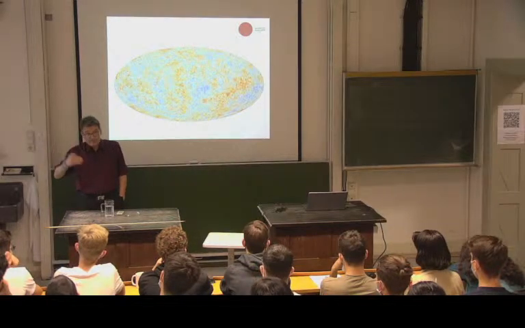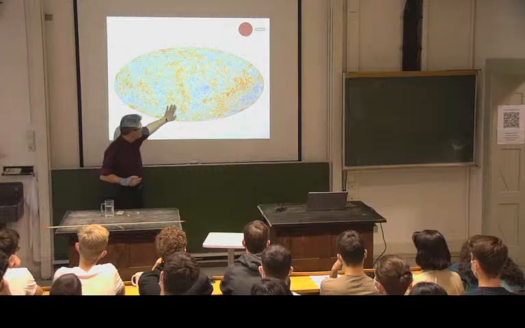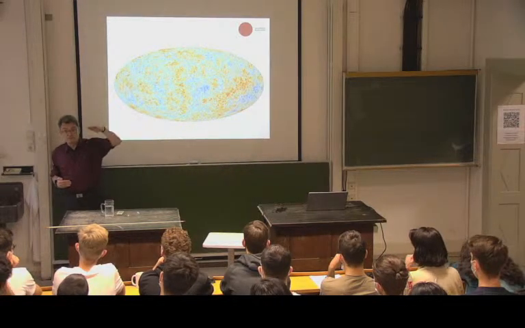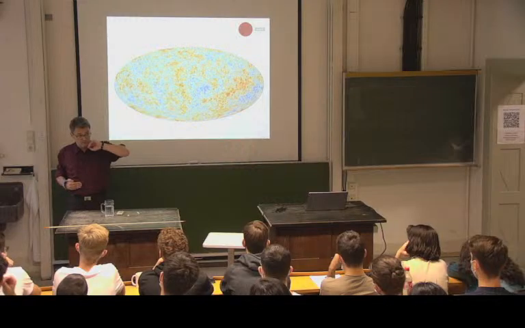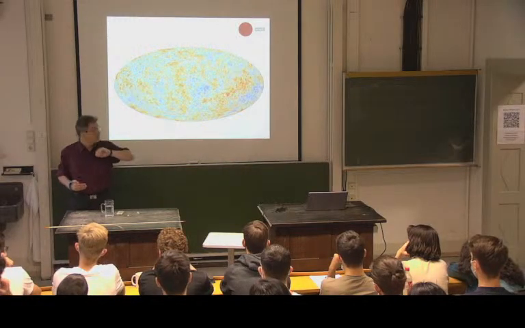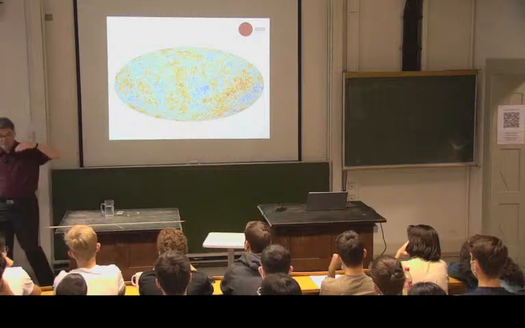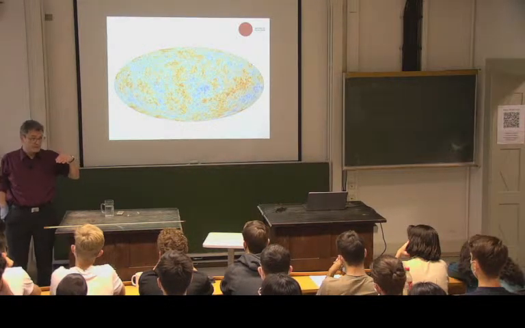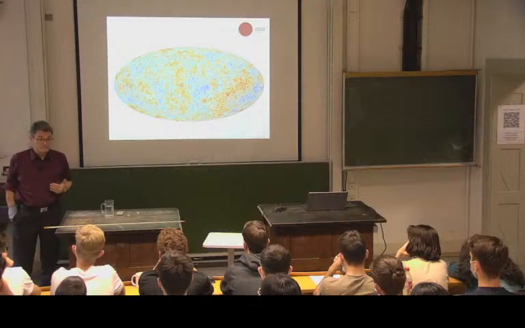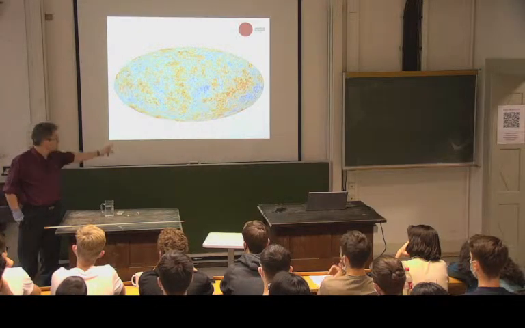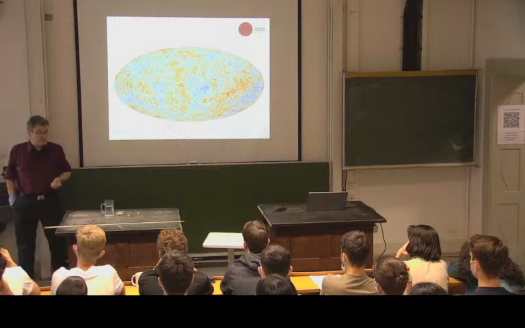The cosmic microwave background is leftover heat radiation from the Big Bang. Its average temperature is 2.726 kelvins, and what you see imaged here are fluctuations of the temperature above and below this mean temperature. And the color scale is such that the amplitude of these temperature fluctuations that you see imaged there is on the order of a few times 10 to the minus 5 relative to the background. So these are tiny fluctuations, right? About 10 parts in a million.